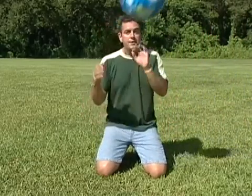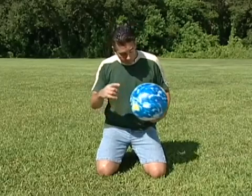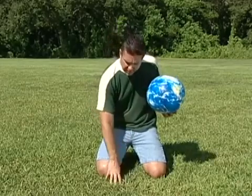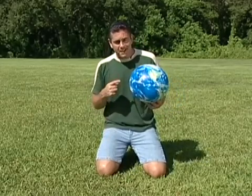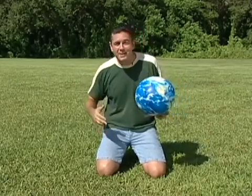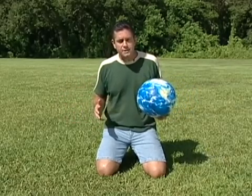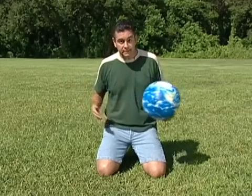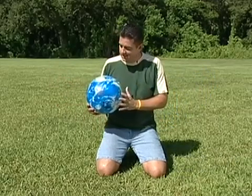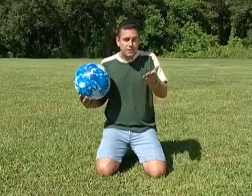So now you know. The Earth is not flat. It's big and round and covered with water and land and a blanket of air all around it. But inside, the real Earth is not filled with air — it's made of hot rock and metal and other stuff deep down inside. But on the outside of the Earth, there's not only rocks, there are other things too: living things. People, plants, animals, all kinds of things. The Earth is a pretty amazing place. It has everything we need to live, for you and me.